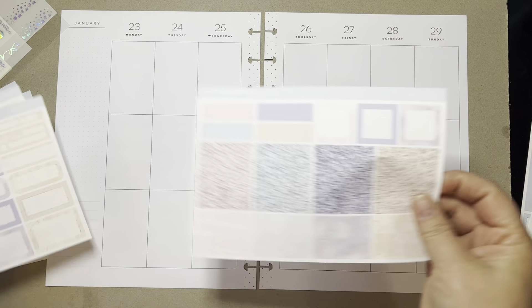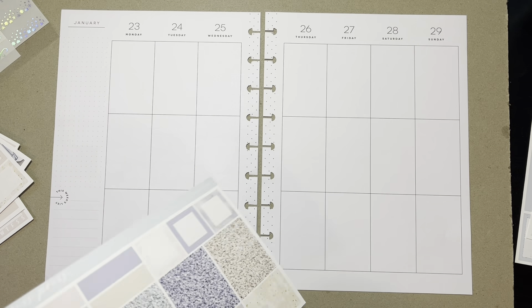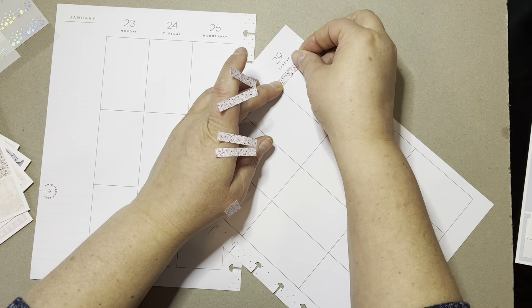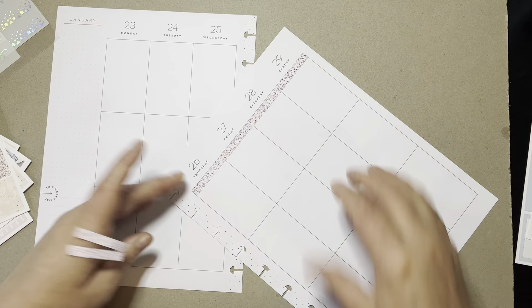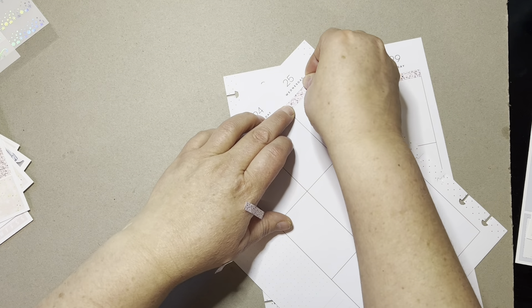Today we're using this amazing kit from Caress Press. This was a kit that I got in random pulls. Some of the bigger shops like Caress Press, Scribble Prince Co., and Glam Planner do these fun de-stash random pulls, which I love participating in because I love a good mystery kit.